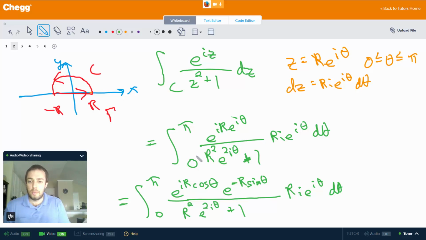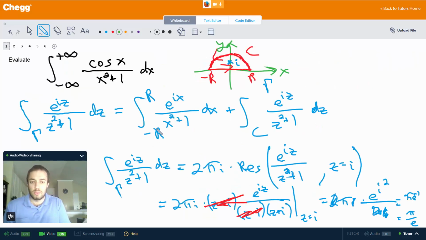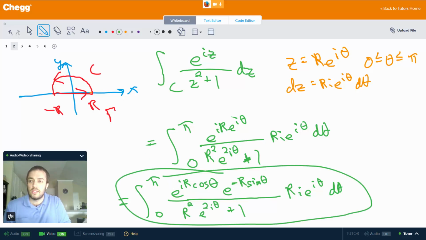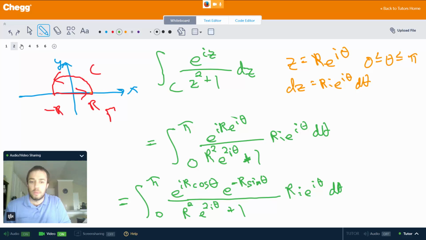Okay, now remember when we were talking about evaluating this, we were saying that eventually we want to take the limit as r goes to infinity. So what happens to this entire integral as r goes to infinity? Well, let's examine some of the pieces. And again, if you were actually doing this for a real homework assignment, you'd probably want to be a little more rigorous. But if we want to examine this as r goes to positive infinity, then what we can do is say, okay, let's consider the absolute value of this.